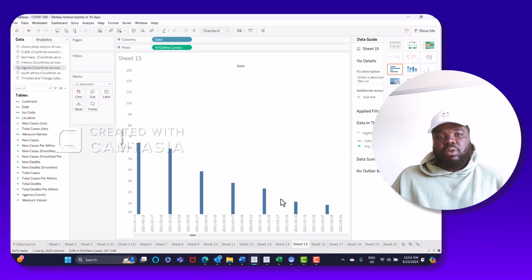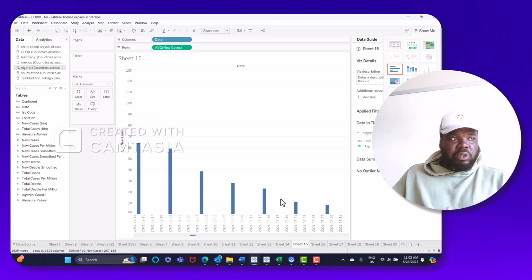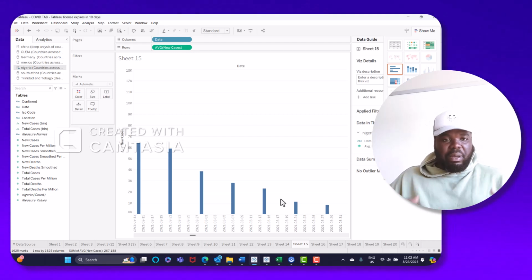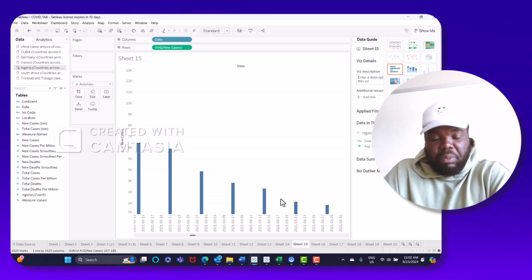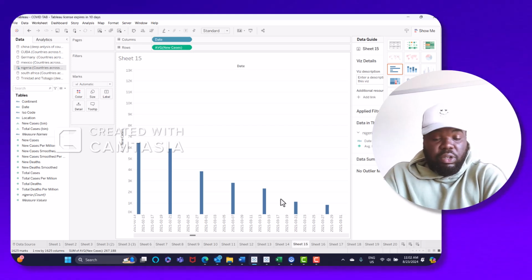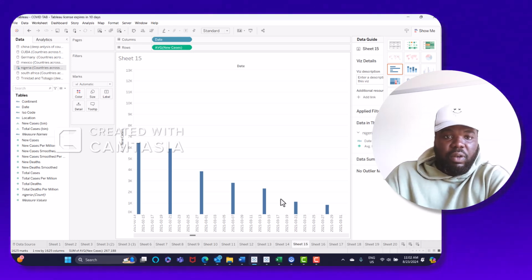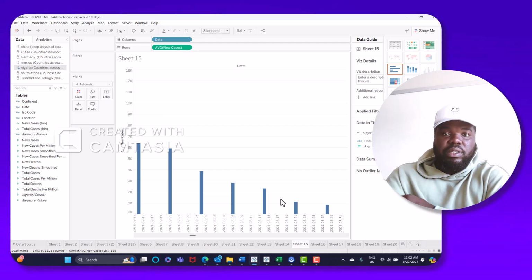And because of such immunities, it would have allowed one to allow COVID to bypass. So it wouldn't have had much effect, whereas certain countries that are not used to viruses, that have not been prone to viruses in that sense, like for example France or China, would have had a significant increase.